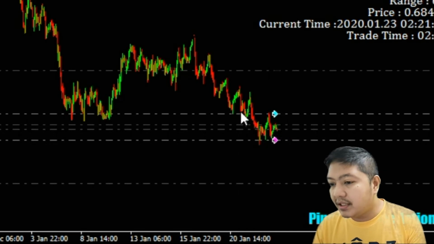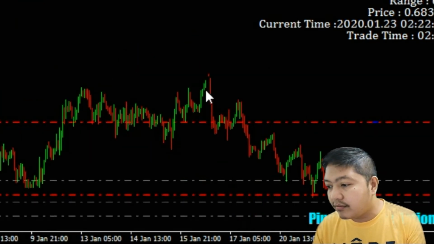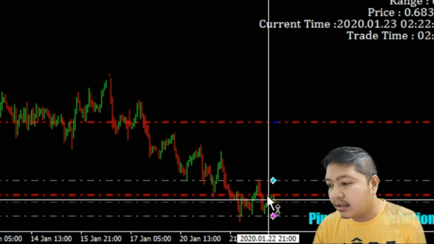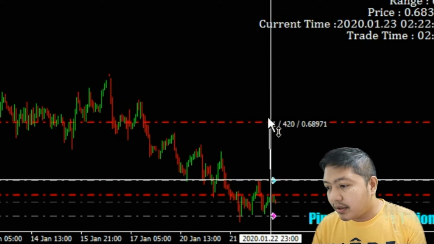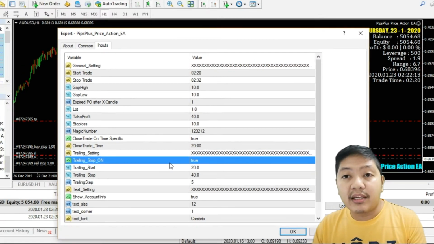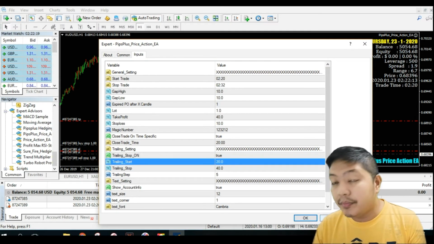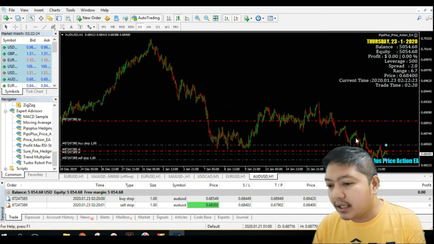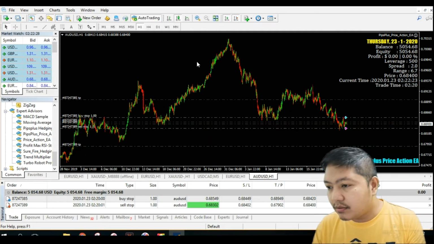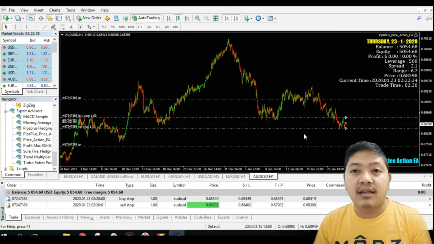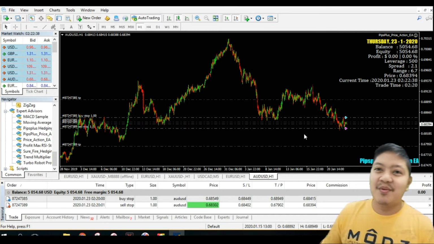All right. So the moment one of these trades, either buy or sell, hits, let's say the buy was hit, then at 20 pips the trailing stop will automatically be turned on. It will trail your profit after 20 pips. So we'll be waiting for that here. This particular news is about 8 minutes more to go, to see whether the market goes down or up. So watch out for that.